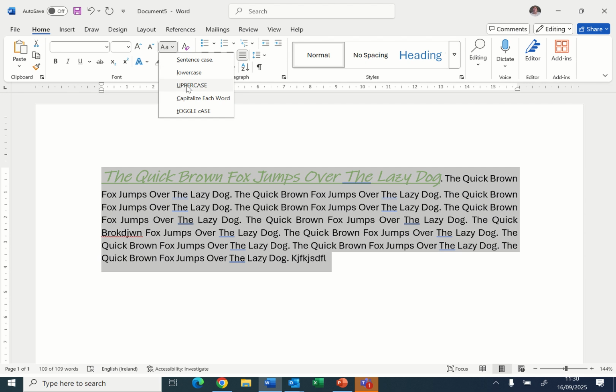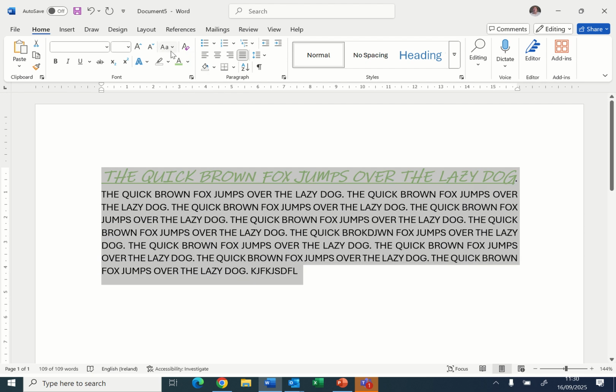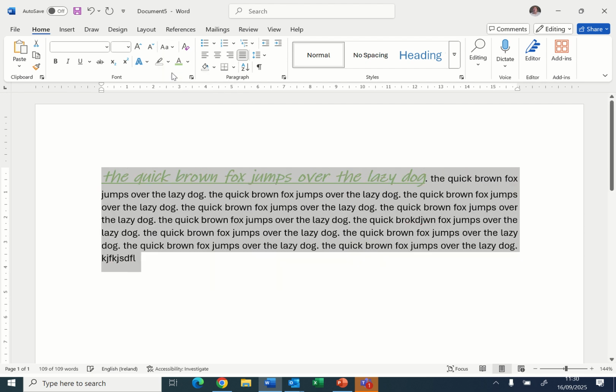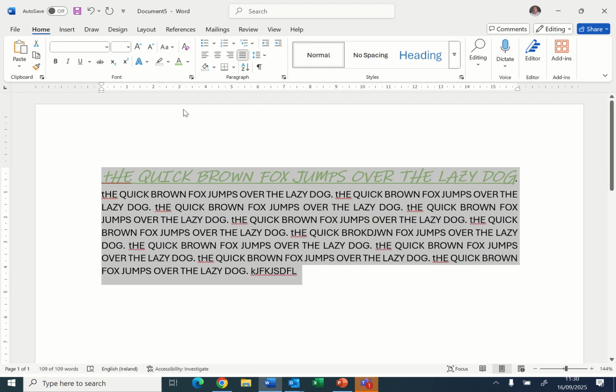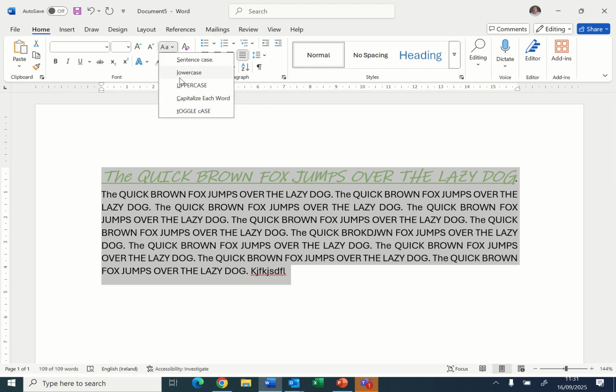You can choose to make it all uppercase, or all lowercase. You can choose sentence case, which means the first letter of the sentence will get capitalized. Or you can go a little bit mad and let it randomly increase and decrease letters. So we'll just go with sentence case because it's a little bit easier to look at.